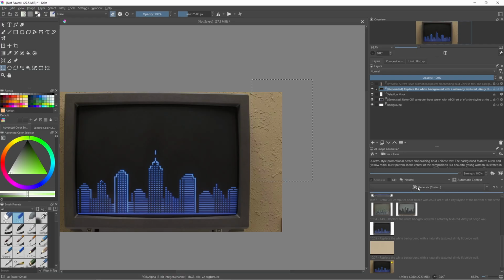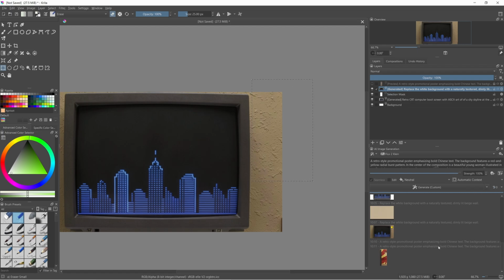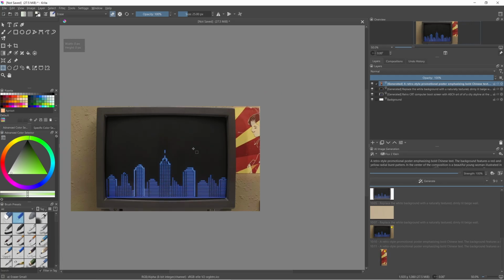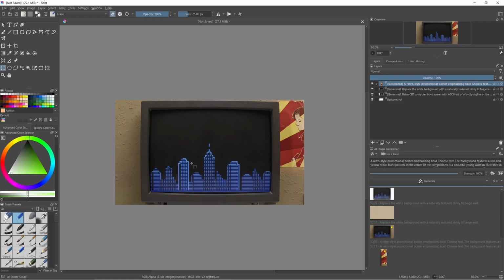I want the edge of the generated poster filling this area, so I'll mask an area, but as you can see it's off the canvas. If I switch into the Generate Custom mode, that seems to take into account the empty space, so I get the lower portion of the poster rather than the top half. I think that's good enough for now, so I'll go ahead and apply that image to keep it.